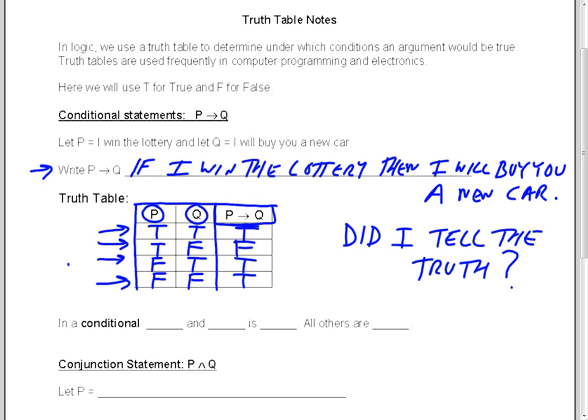JP, how many falses do you see here in this column? Just one. So let's put false right here. What instance led to the false? True, true, true, false, false, true, or false, false? That's how we're going to write our rule. In a conditional situation, if you have a true hypothesis leading to a false conclusion, the outcome is false, and in all other cases, what's the result?